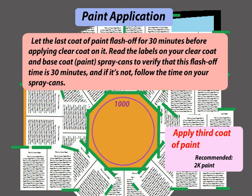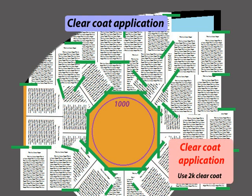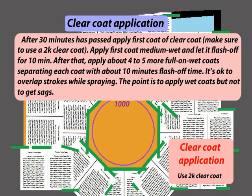Let the last coat of paint flash off for 30 minutes before applying clear coat on it. Read the labels on your clear coat and base coat spray cans to verify that this flash off time is 30 minutes, and if it's not, follow the time on your spray cans. Clear coat application. After 30 minutes has passed, apply the first coat of clear coat, and make sure to use a 2K clear coat.